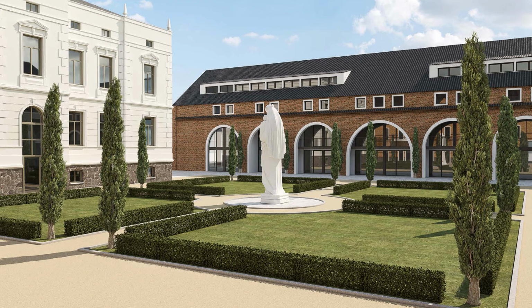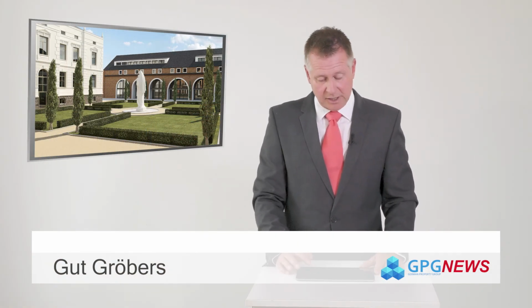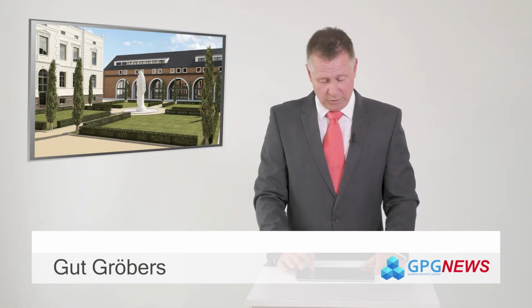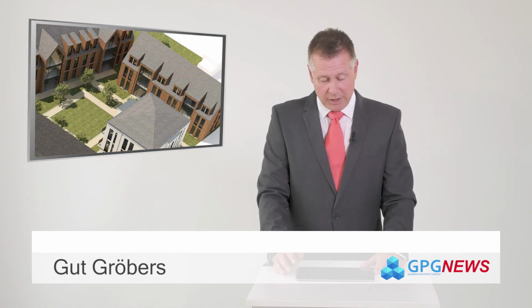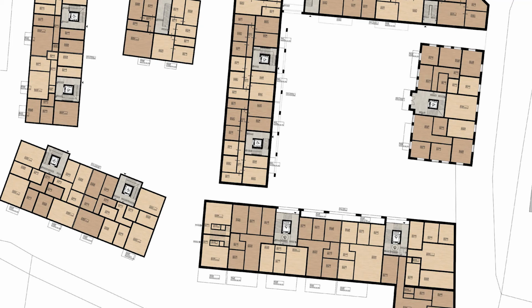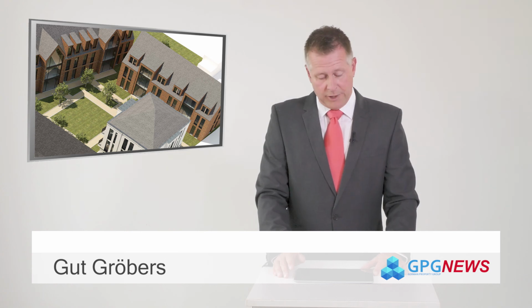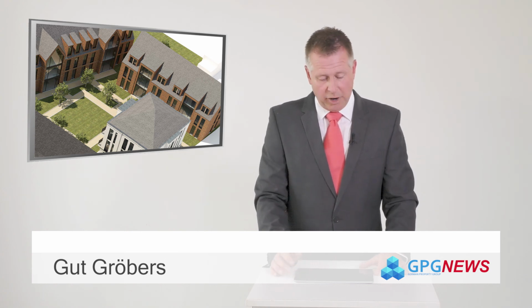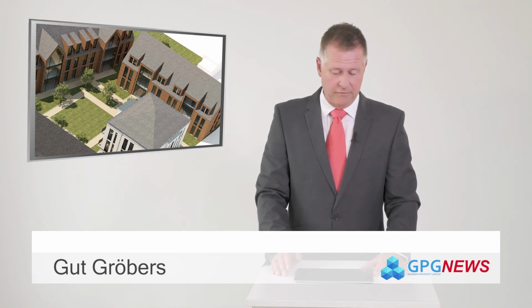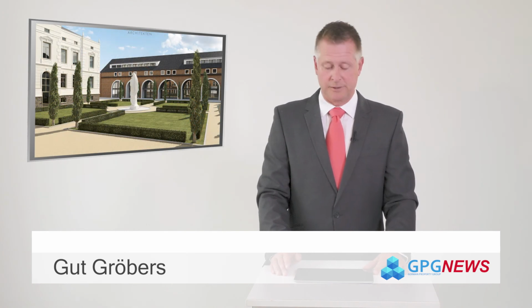With this project, the German Property Group is responding to the current demands placed on the real estate market, which the GdW, the Federal Association of German Housing and Real Estate Enterprises, also disclosed in the current study on living trends. This means that B and C locations that are well connected to urban centers are in increasing demand as an alternative to apartments within cities. Families and the elderly in particular are drawn to more rural areas.